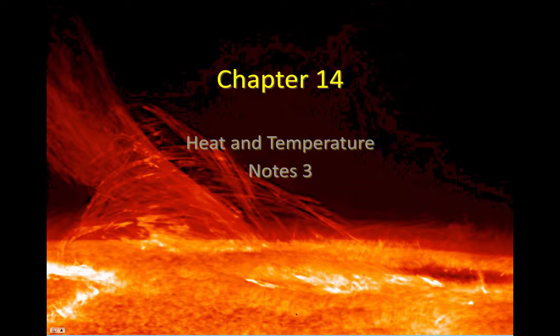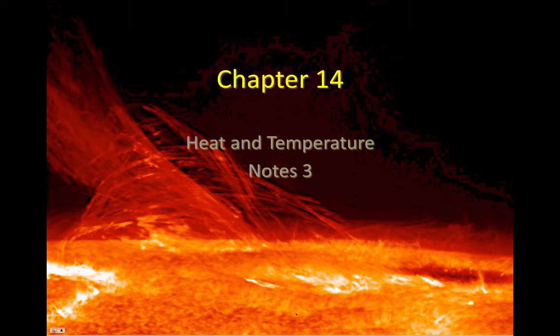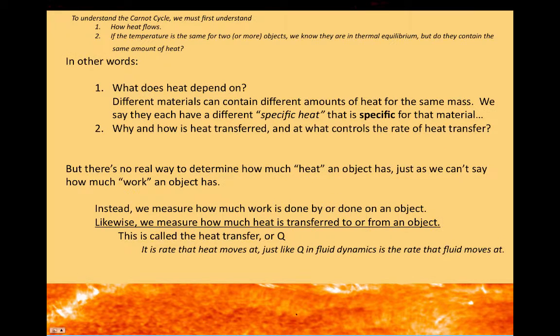This is Chapter 14, Heat and Temperature, Notes 3. From the previous conceptual video, we talked about Carnot after watching those videos. And we said the Carnot cycle, the concept of how heat is circulated through an engine to do work, is really, really important. And that's what we're going to be eventually getting to. But to understand the Carnot cycle, we must first understand how heat flows, which is what we're looking at in this chapter.